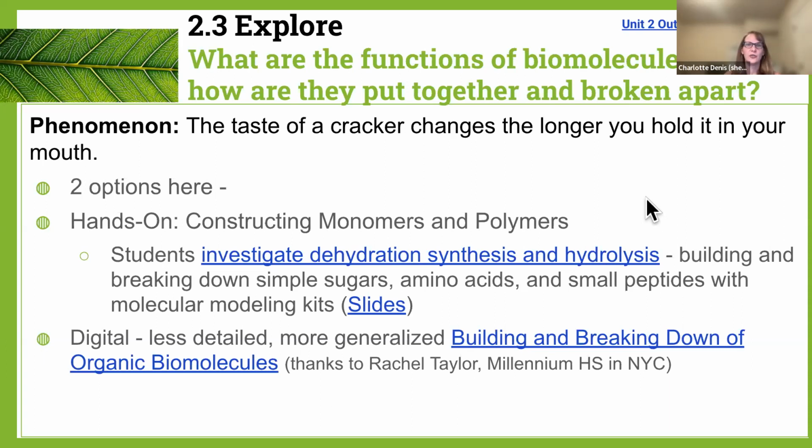You can certainly use mini marshmallows, white and colored, to do this. If you don't have access to molecular modeling kits, that totally works. Anything that you can use to simulate atoms and bonds will work. And since we're basically dealing with carbon-based molecules here, you don't need tons of colors. I think there are 4 or 5 colors of the colored marshmallows, and that's more than enough.